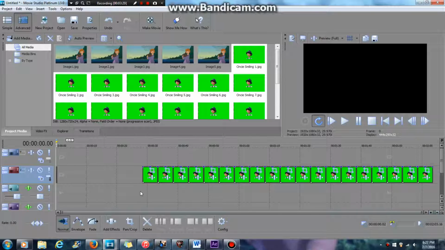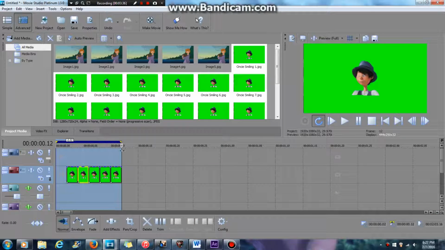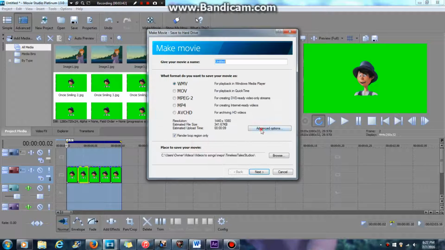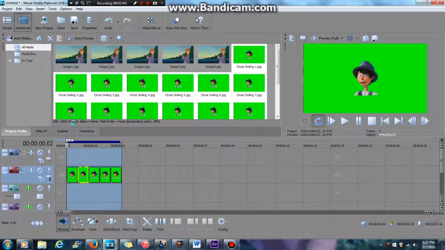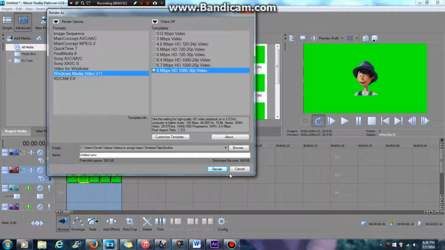And once you do that, just save your file. Again, I like to use the loop to save it. But you would just push Make Movie, save to hard drive, advanced options where you can save it at the best possible settings. Save it as a video file, that way it won't be a still image the whole time, it'll be a video file again.